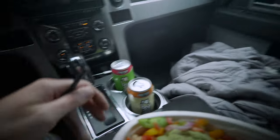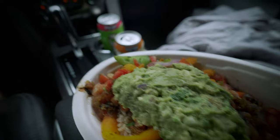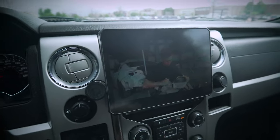Well, there you guys have it. We just hit that railroad track going about 55. Didn't even budge. We need to get into the mount system, where you need to buy it from, and how easy it is to install it. 8 inches in diameter, which is why there's not a whole lot of exhaust to choose from right now, because there's not a whole lot of shops that can even make this.